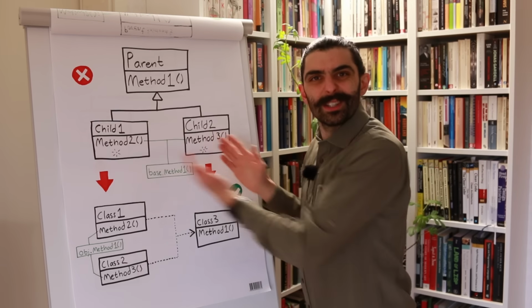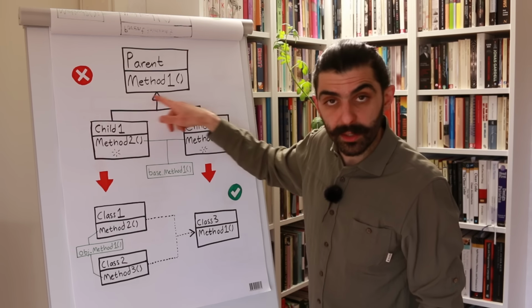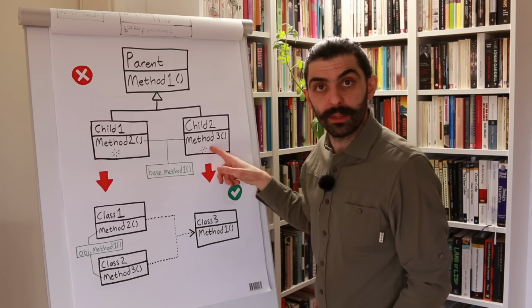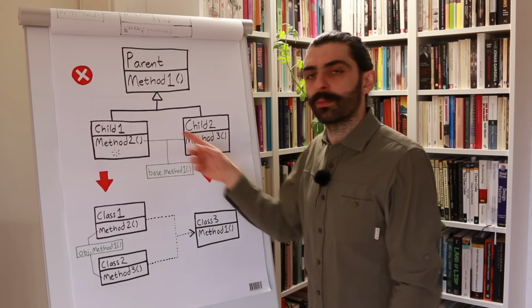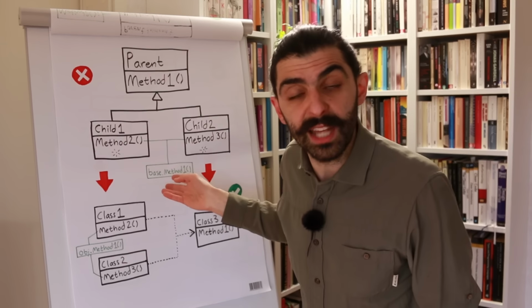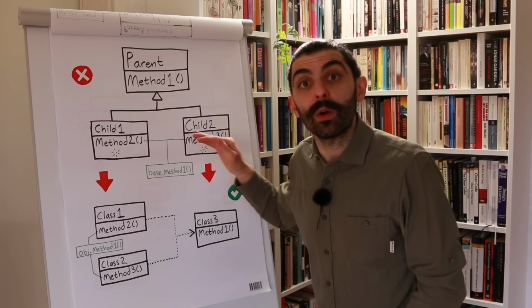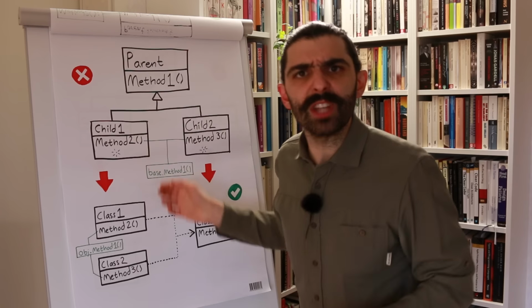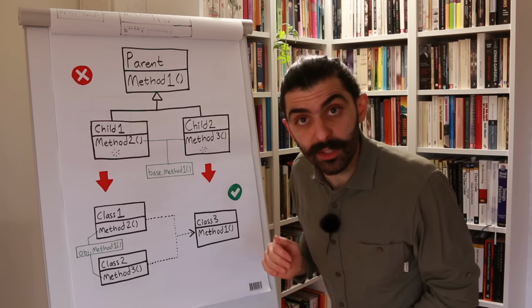So the purpose here is that we want code reuse. We want to reuse the implementation of method 1 that we've defined in the parent, in both method 2 and method 3 in our children. And so we've learned inheritance, we look at our problem and we say, okay, actually I can use inheritance for this problem. But that is not a good solution, because here we are only looking for hierarchical reuse of code. There is no subtype polymorphism. There is no overriding.